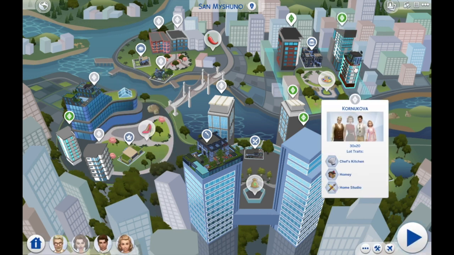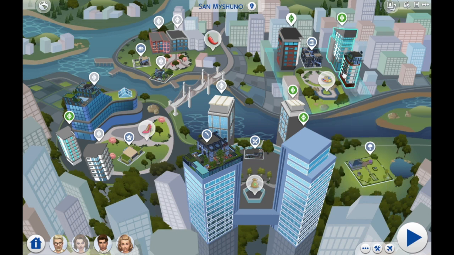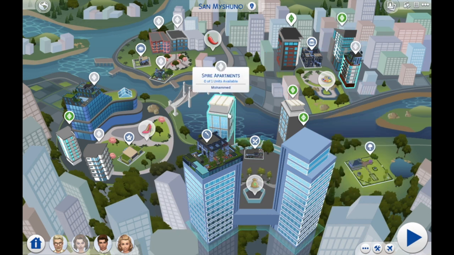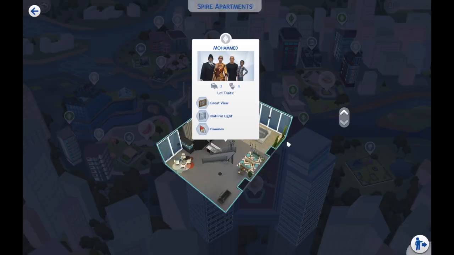Who are these guys? Kornukova, it's a little Russian family. I actually really like their backstory. They had a cool one. I think the father was a banker and he lost his job and now they're smuggling stuff through the Americas. It's really funny. It shouldn't be funny, but it's funny to me.